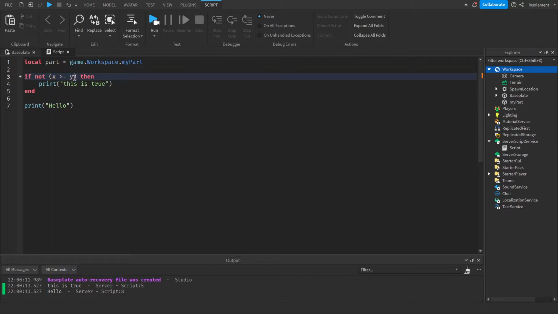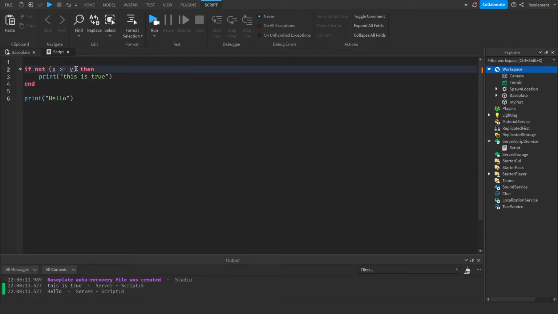So let's do this. Let's not do this. Let's just do it here. So if game.workspace.myPart, then we could just print this is true. Now, what this is saying is if the object exists in the game, which it does, this will print.